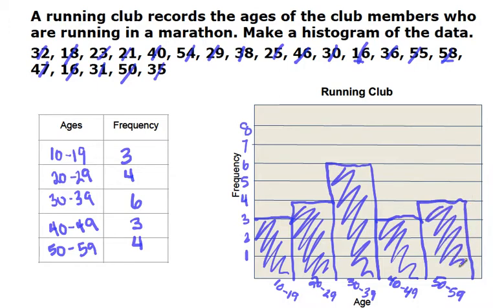So do you see why I probably would not want to have practice at 3:30 in the afternoon? Because only this amount of people would be able to do that. Otherwise, I've got all this data, and the majority of my runners are between 30 and 39. My second largest group of runners is between 50 and 59. It might also help me determine what kind of products I want to have or what size shirts I might want to order for the marathon.